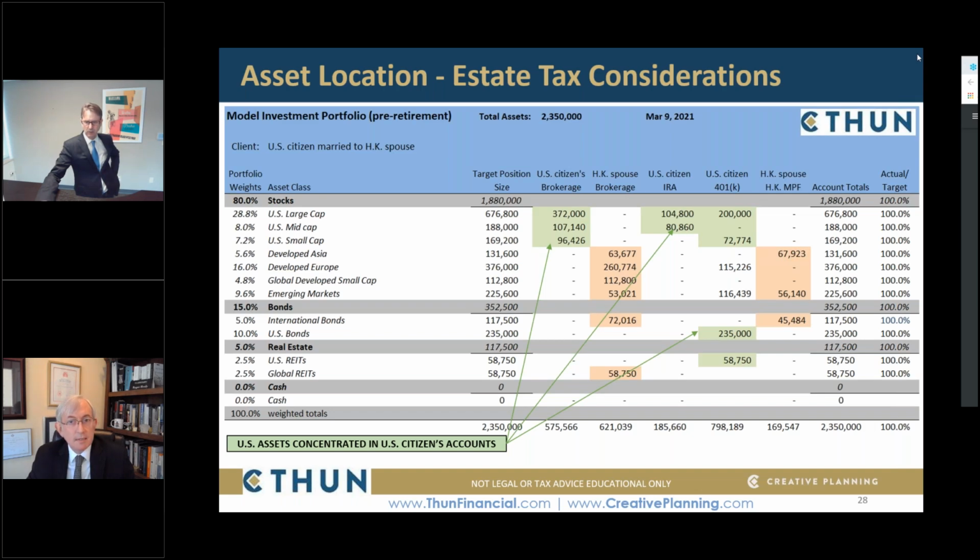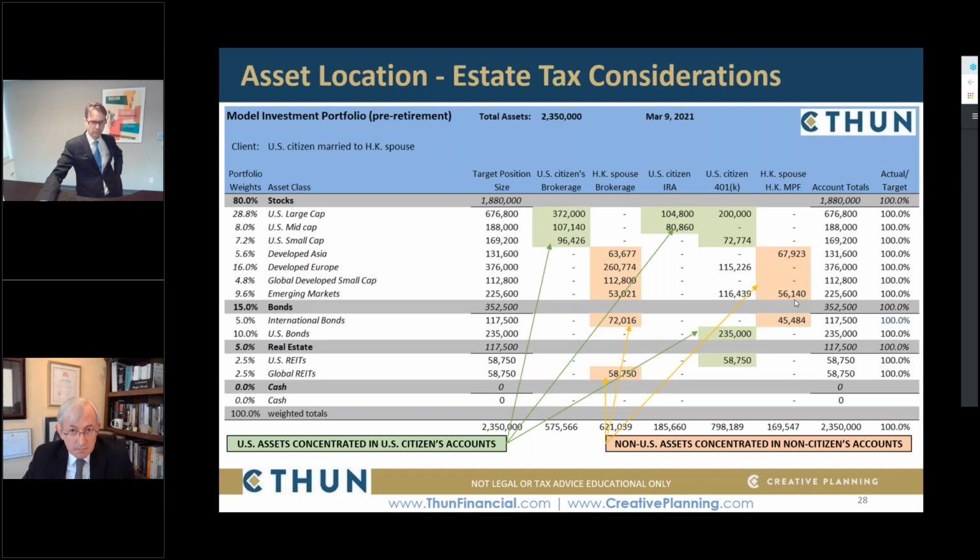If we were to hold US assets in the Hong Kong spouse's name, they would immediately run the risk of being subject to US estate tax on everything after the first $60,000. So we look to hold liquidity and similar US assets in the Hong Kong portfolio. One more click, please. And you can see there we've concentrated the non-US assets in that non-citizen's account. This is a very straightforward and effective way of managing the estate tax liability and, importantly, providing liquidity to both spouses in the event of the demise of the other.